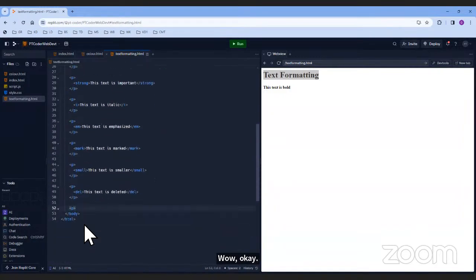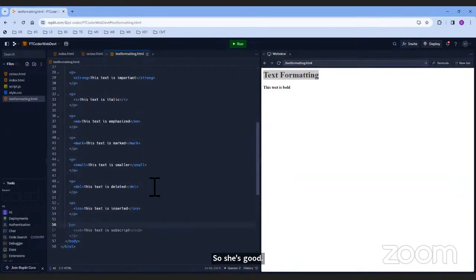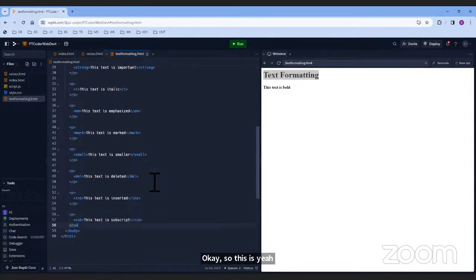So what else? Superscript. Okay, it was not able to do the other one. I think it did this one as well, actually, which is good. Oh, it's even doing the other one as well.